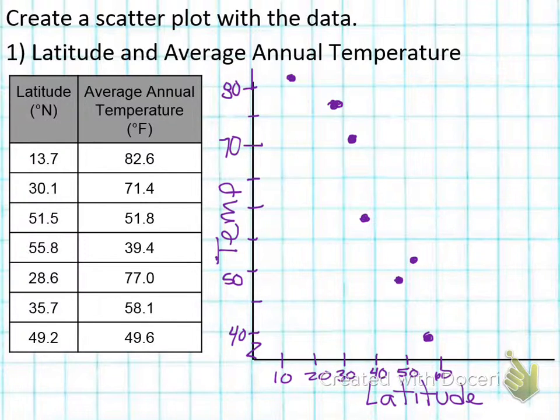Yes. And this is true in real life. If you think about, remember, the equator is like 0 degrees, right? And that's typically really tropical weather, really warm. For latitude, 0 degrees in latitude. 0 degrees north, sorry. And then we go up from there. So the higher degrees north you are, so something like 55.8, you're getting into northern areas, like Canada, Russia. It's cold there, right? So we expect that the temperatures are lower.